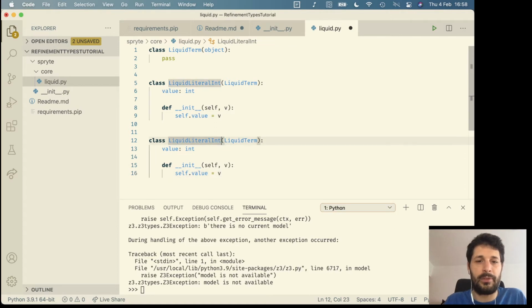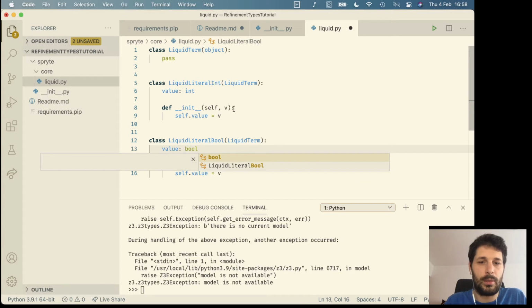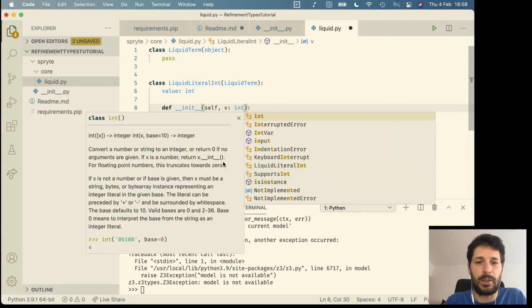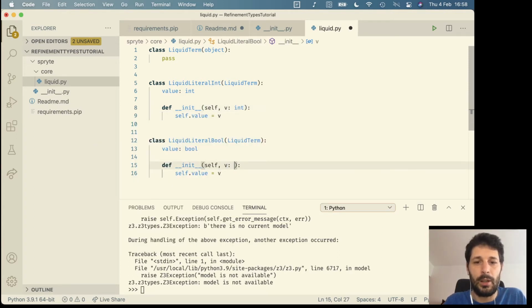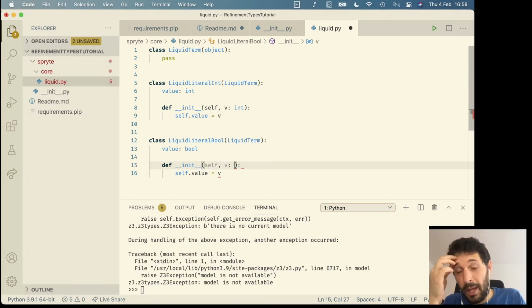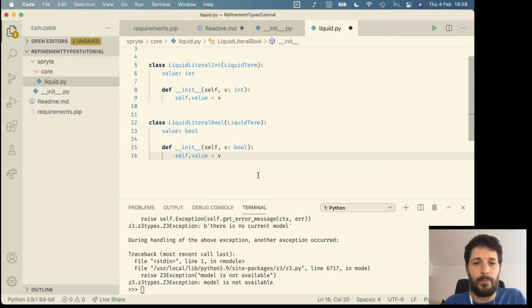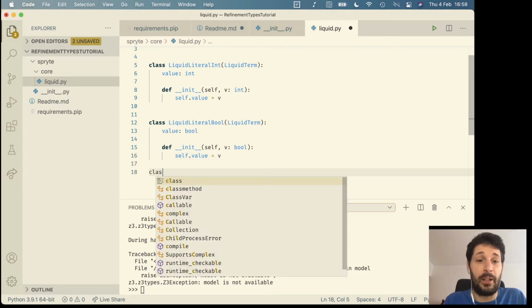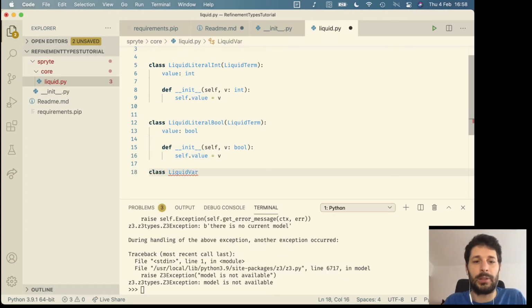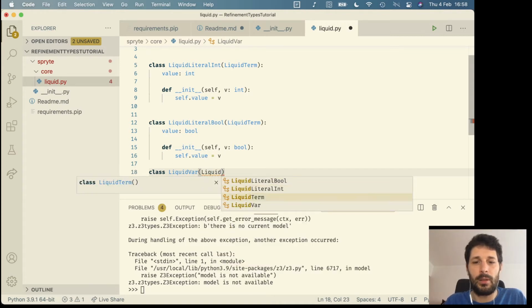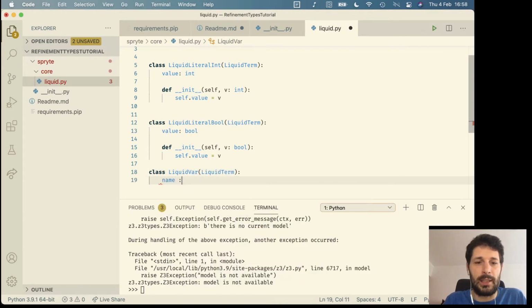I will have a bool, pretty much the same. Let me just add type annotations. For those of you that haven't seen Python in a couple of years, this might be new. Okay, then we have the variable. I'm going to call liquid var, which has a name, which is a string.